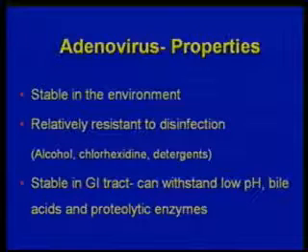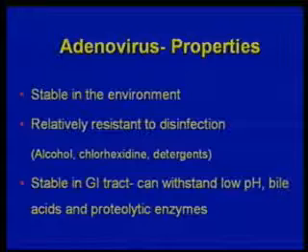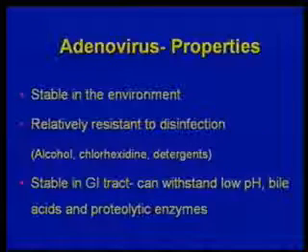Now, adenovirus is quite transmissible, and it is quite stable in the environment, staying anywhere from a few hours to a few days on surfaces. And it is relatively resistant to weak detergents and commonly used hospital detergents, such as chlorhexidine. The other thing that favors the enteric spread is that they can survive the acidity and the presence of bile and proteolytic enzymes. And so these are the features of adenovirus that make it possible to cause clinical disease.